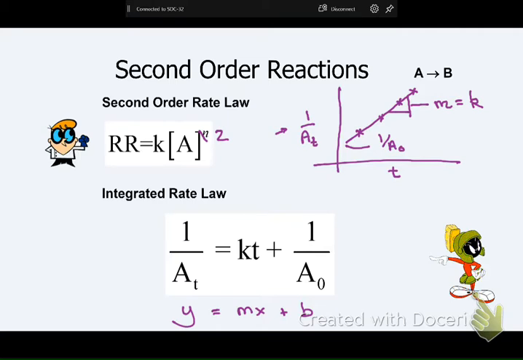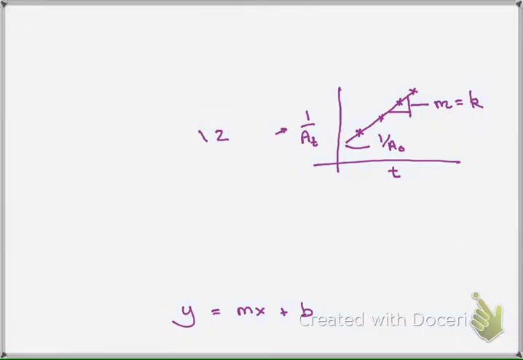So let's say you do an experiment. I'll throw this out there, see how you guys pick this up. And you don't know the order. And the order is either 0 or second. For some reason, you know it's not first. Okay, because I've only told you the linear forms of 0 and second right now. I haven't talked about first order yet. But let's say you do this experiment. Make a new chart. And you measure concentration and time. So you make a table of data like this. And you have different times and you have different concentrations.